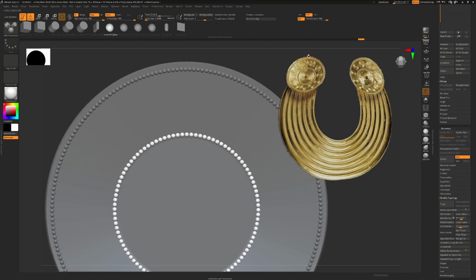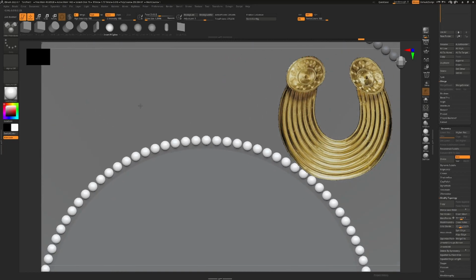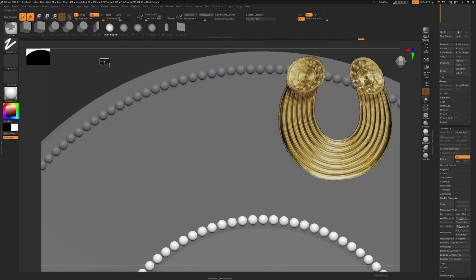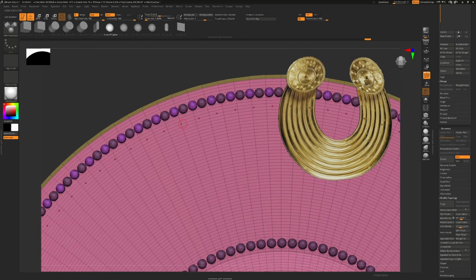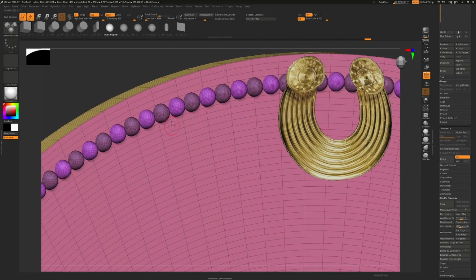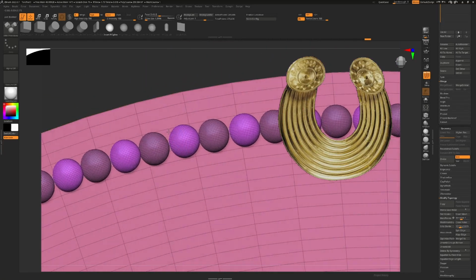There appear to be ridges on either side of these, and I'm not quite sure whether they're pushing out or pushing in, but let's just go with one. So I'm going to get rid of this mask here. I'm going to press Shift F so we can see what's going on here. And I actually want to create a ridge on either side of these here.